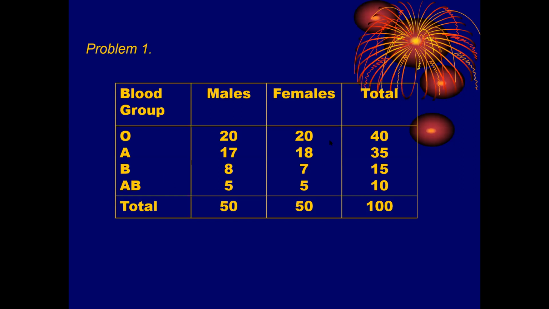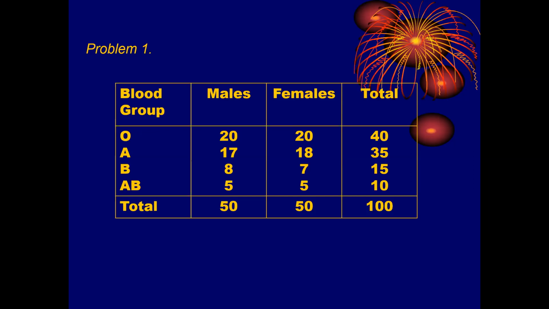Okay. Now, I was talking about marginal probability the other time. I got two variables here, the blood group and gender. But marginal probability means, though I have two variables, I want to sacrifice the other variable. I want to talk about one of the variables. I'm not interested in the two variables. That's what we mean by marginal.